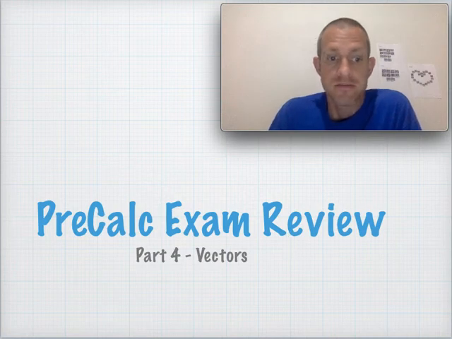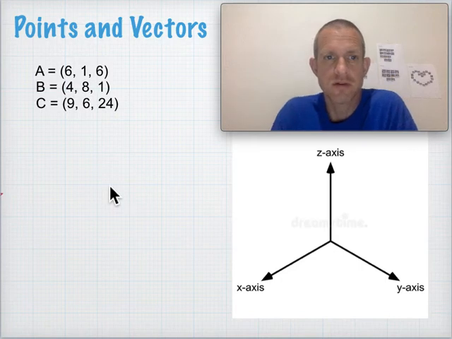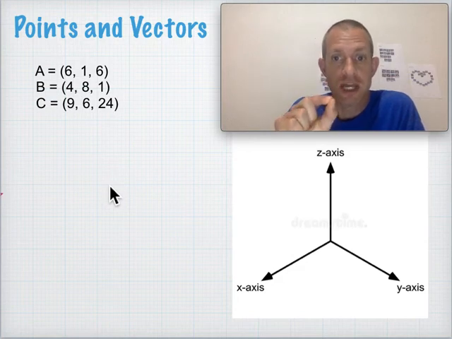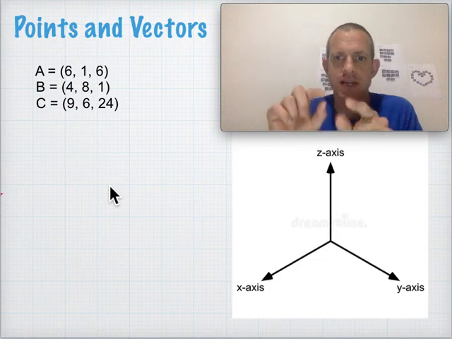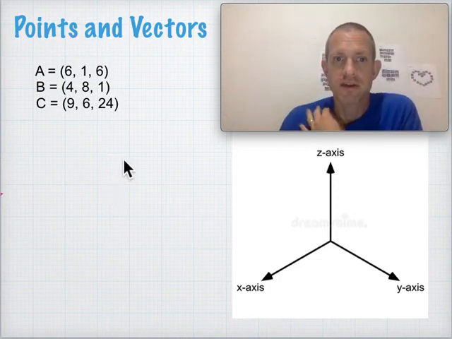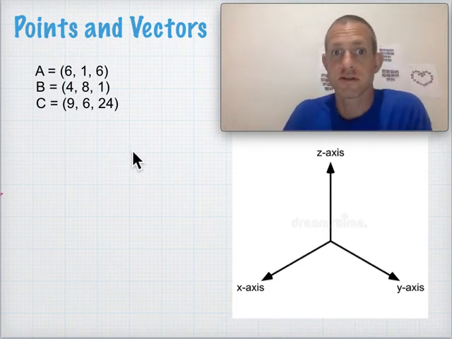Why don't we get started? Here is just a quick review of points versus vectors. A point is a specific location in space, and a vector is directions, like how do you move from a point to another point. It's helpful to think of vectors as almost like slopes, like rises and runs. They're stair steps, only they're usually three-dimensional, so rise, run, and roll, perhaps.